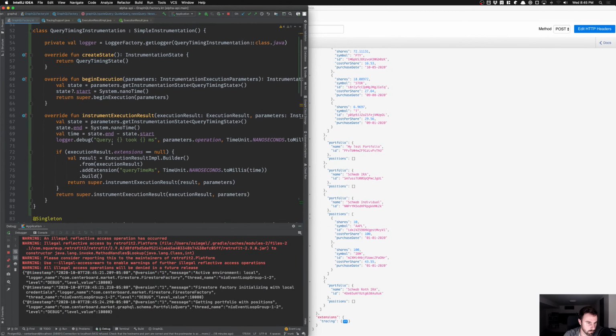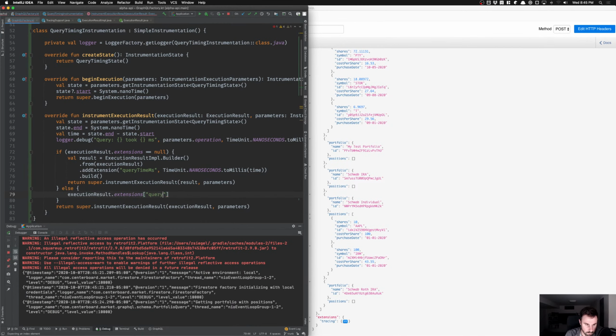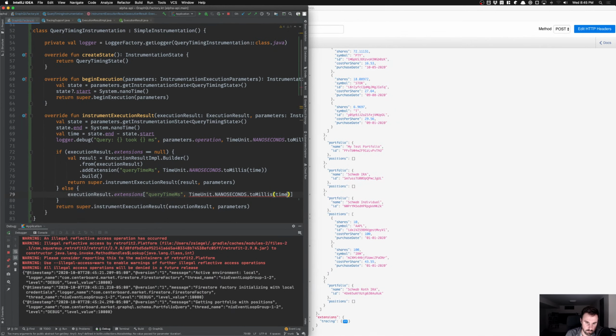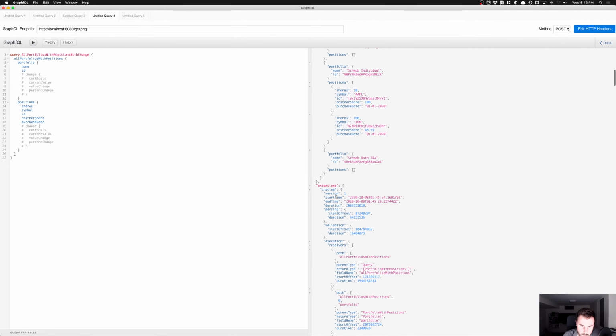It's because we didn't add ours. Query time ms, time unit. Yeah, so now ours will show up. But you can see here that the Apollo tracing is way more granular.